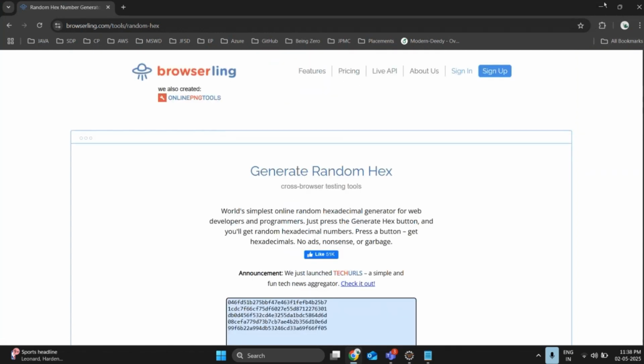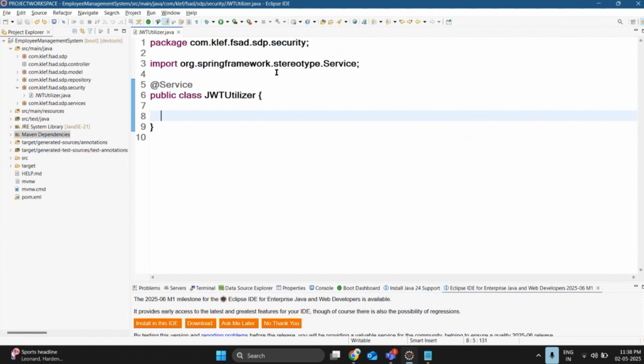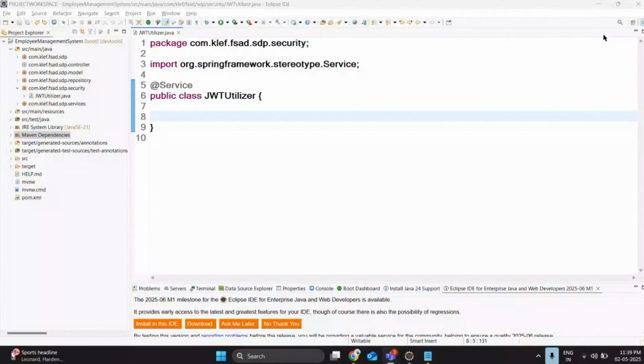In my case, instead we need to use one secret key. I will provide my secret, I have the secret key in my laptop.